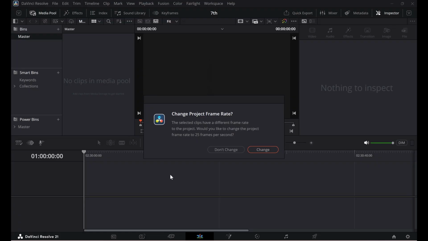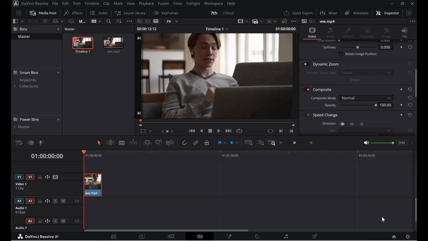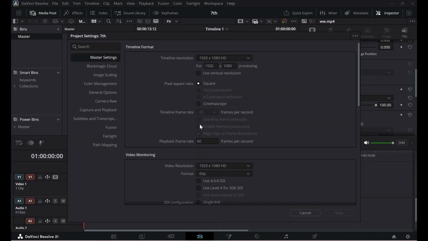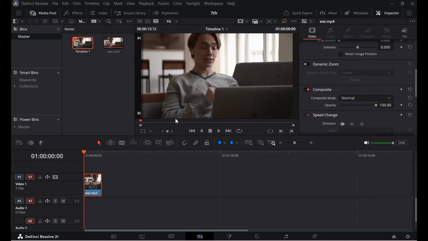Import the media. If Resolve asks whether to change the project frame rate and you have already chosen the correct 60 or 59.94 setting, select Don't Change. Once a project has been used, timeline frame rate may become grayed out. Changing only the Deliver setting does not convert the timeline into a proper 60 frames per second timeline.